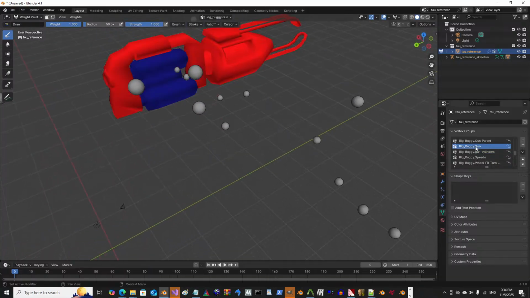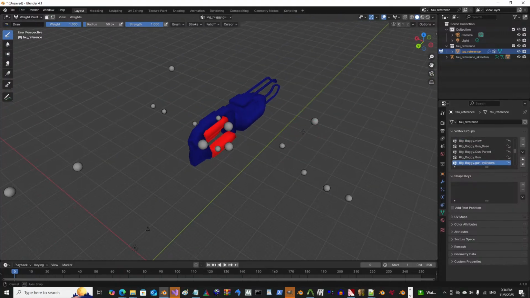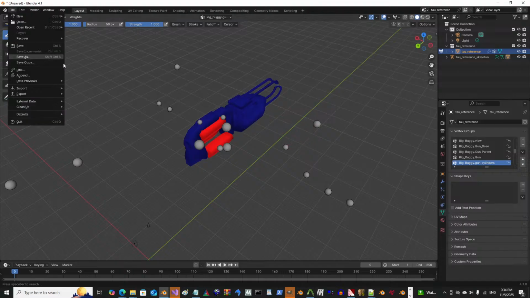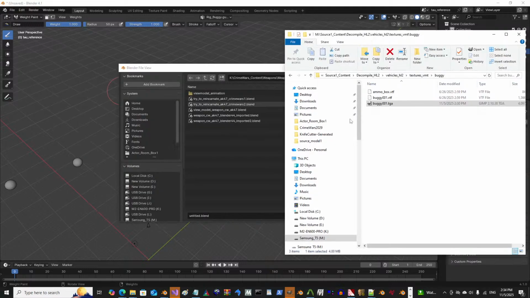That's how they modeled that. And the other one is gun, and gun will be gun, and gun parent will be the. So we can keep these three, or we could just completely redo them. We can keep their coordinates. So what we have to do, let's just name this the original.